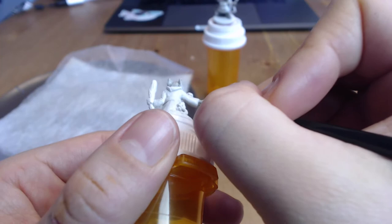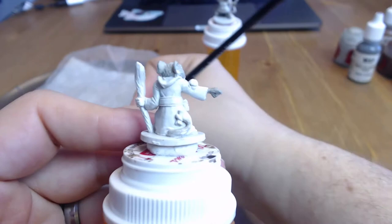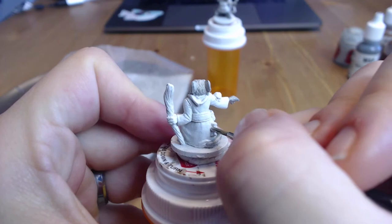Try to be very careful and not get any paint on the scroll through this entire painting process. The goal for the scroll is to keep it white because we prime these figures white — when we do the wash, it will come out looking like aged parchment without us having to do anything. If you do get paint on it and can't get it off quickly with water, just before the wash apply a layer of white. There aren't really any tricky areas on Magnos aside from his tail wrapped around the scroll — it's just his hands, his face, his tail, and his toes.